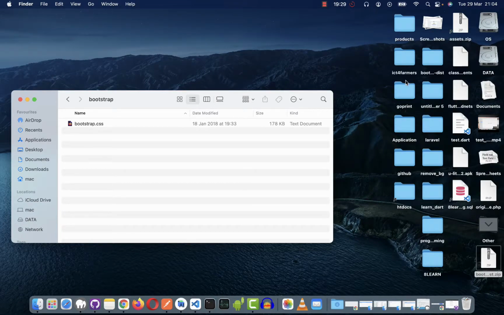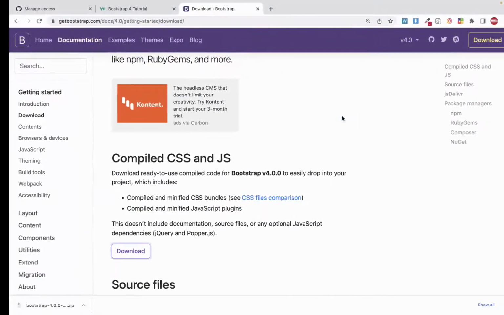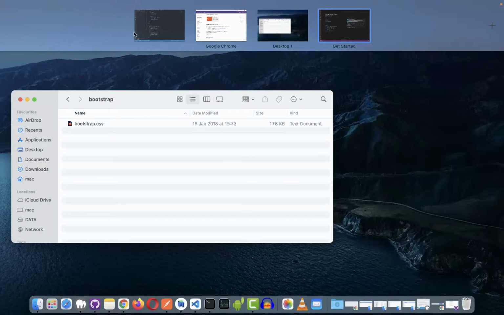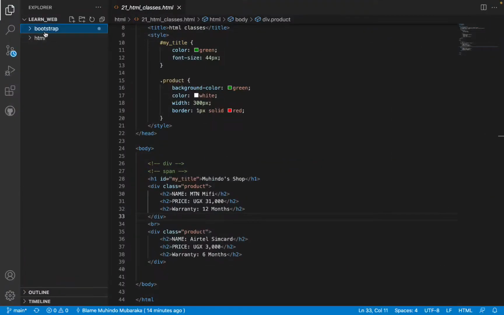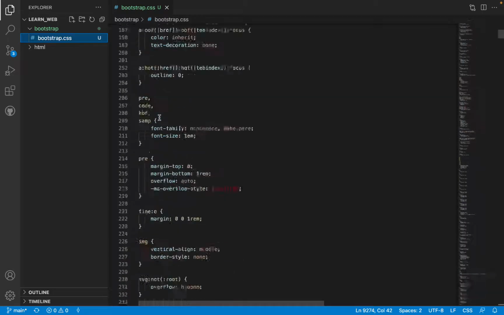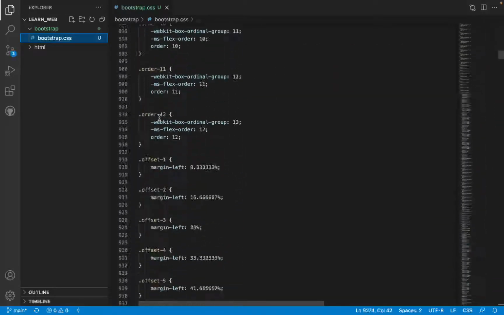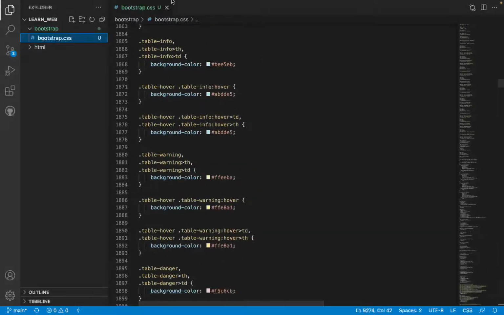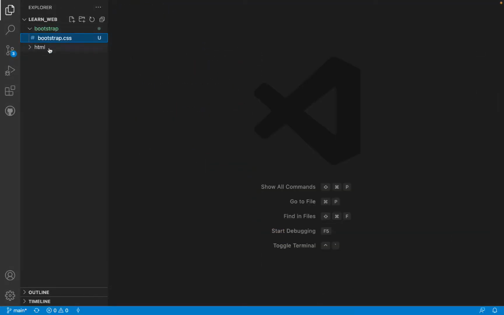If you come to your project and open Bootstrap, you should be able to see this file, bootstrap.css. Whatever is inside bootstrap.css, don't open, don't touch, just leave it. After doing that, you have successfully downloaded Bootstrap.